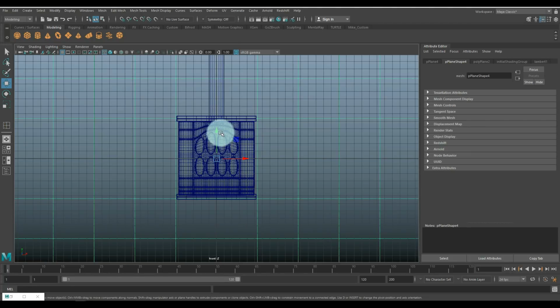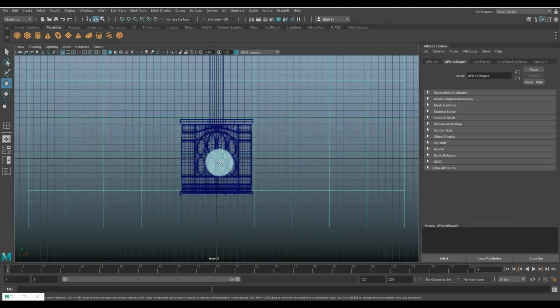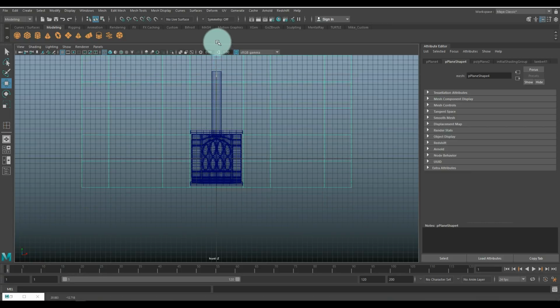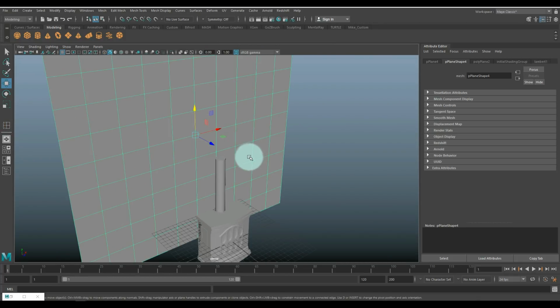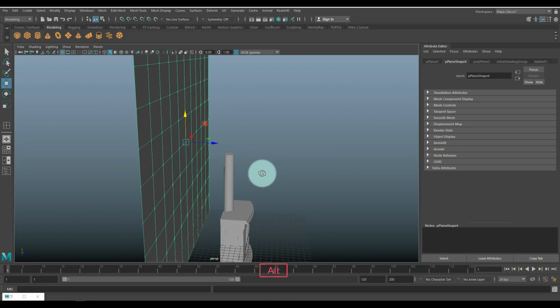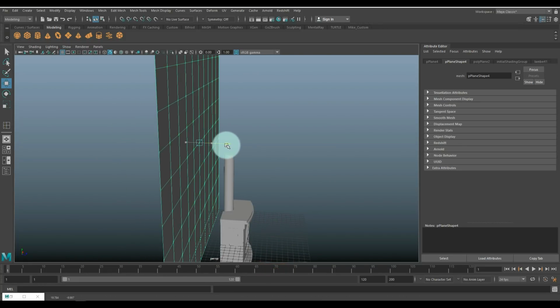And let's hit 4 for wireframe mode so we can see what's going on. Let's go in here, and we need to have some legs for our furnace later on, so let's do something like so. And then we need to go in here. Okay, so it will need to move forward at some point, but we'll get there.